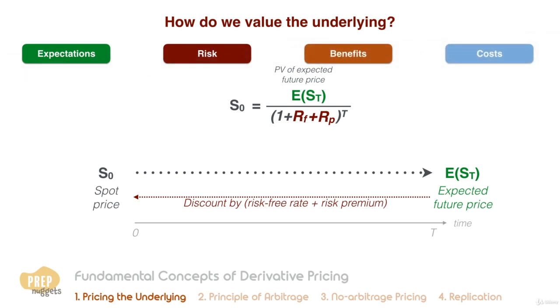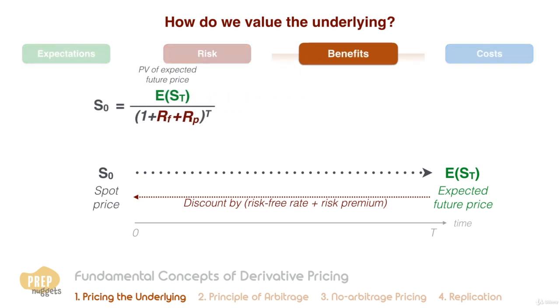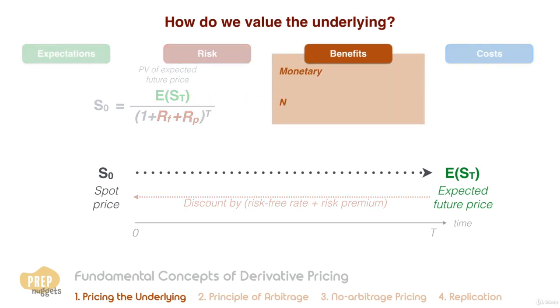For assets that do come with interim benefits or costs, such factors should be considered in the valuation of the asset as well. Benefits to holding an asset can either be monetary or non-monetary. Dividend payments on a stock or interest payments on a bond are examples of monetary benefits of owning an asset. Non-monetary benefits are sometimes referred to as its convenience yield. This is only significant for some assets, primarily commodities. Convenience yield is discussed in detail in the course on alternative investments.